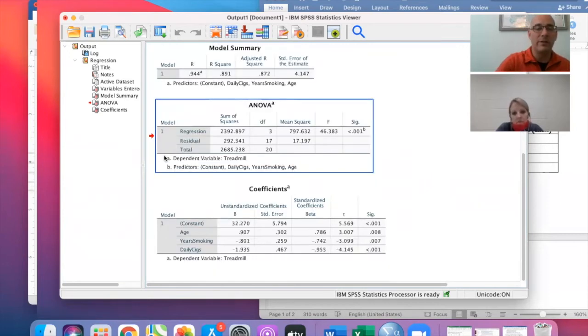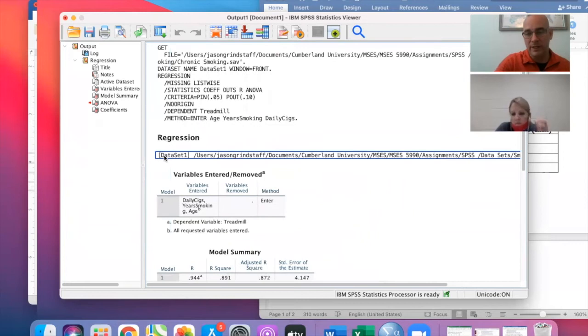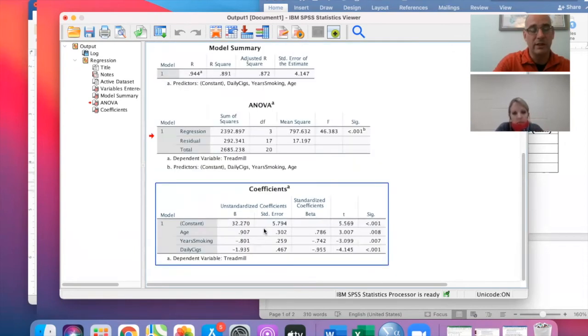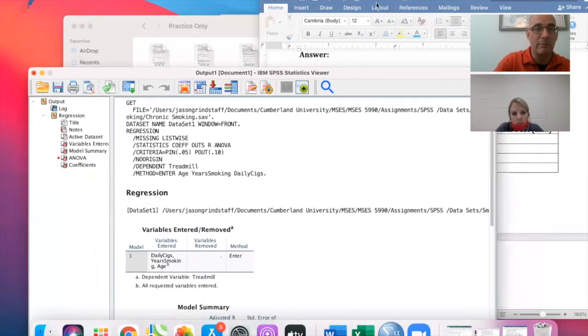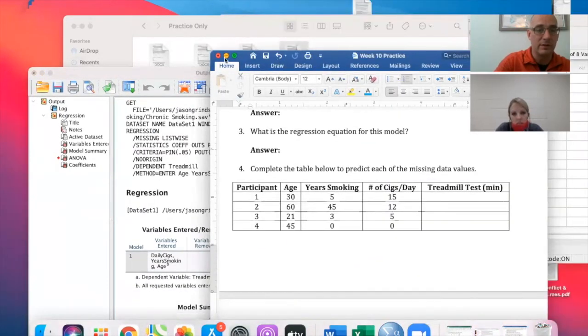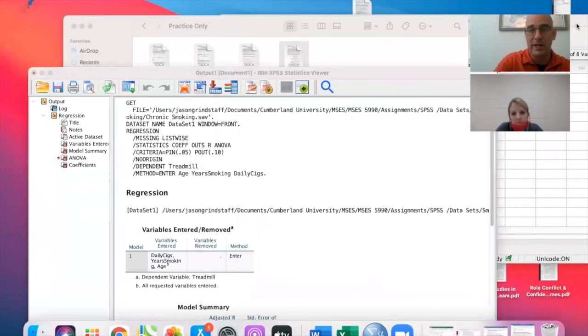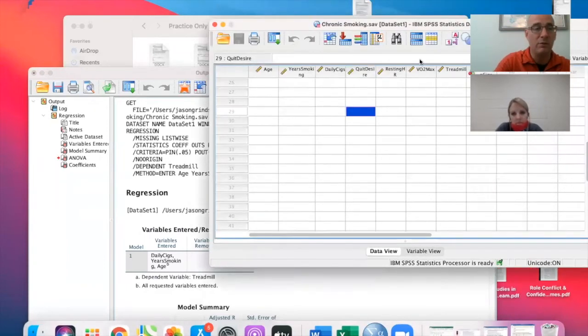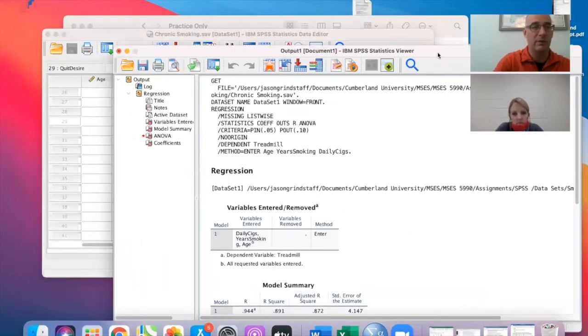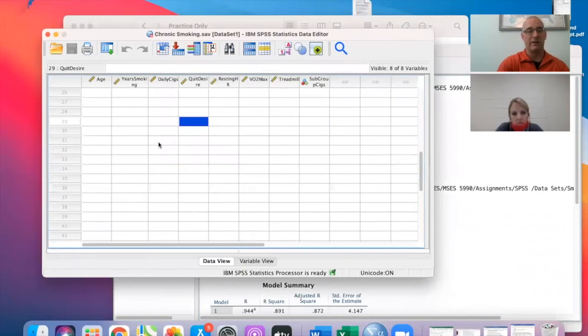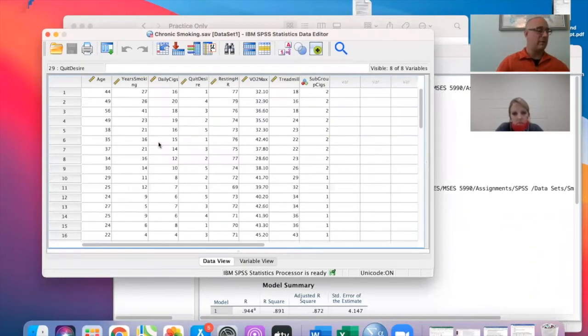So what we're going to do now is repeat this analysis with 2 variables. I'm going to leave this analysis here, and let's go back to our data set. I'm going to have you walk me through how to do this next regression, but with our 2-factor model. Do you remember the steps?